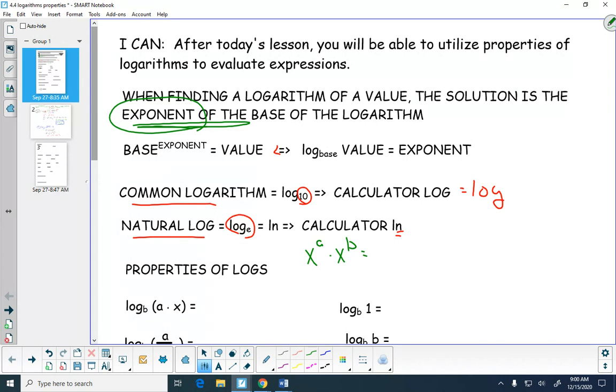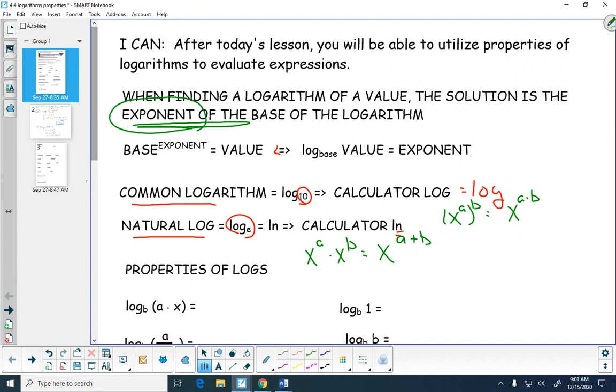Noah, what do we have to do with the exponent when we're multiplying like bases together? Do you remember? We have x to the a times x to the b. When I want to combine these together, what do I have to do with my exponents? You add. That's correct. When you have a power to a power, x to the a to the b power, that's when we're multiplying the exponents. But when we're multiplying these like bases, we add these two exponents.